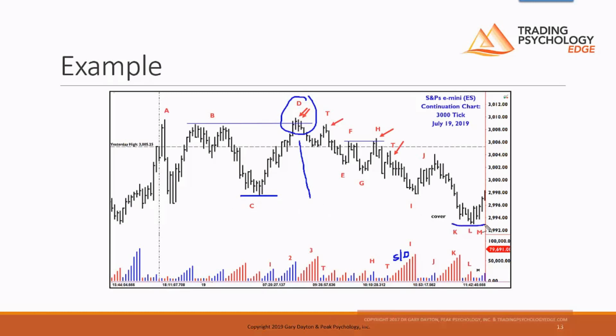We come down again, we have that high volume, so selling is outstripping demand or buying, no question about it. But then look at what happens. We push down again here at L and then try to push down again at M, and the supply just dries right up. So here's where we would exit, or we would cover our trade.